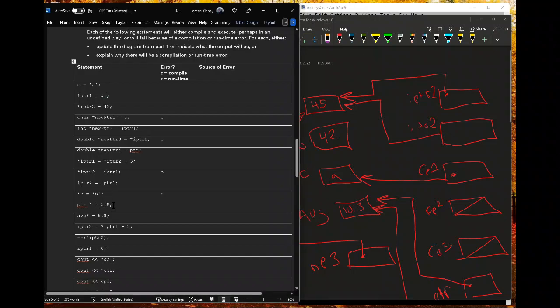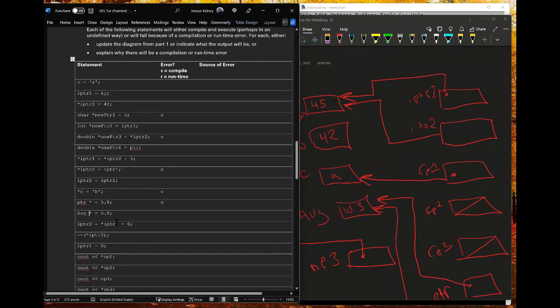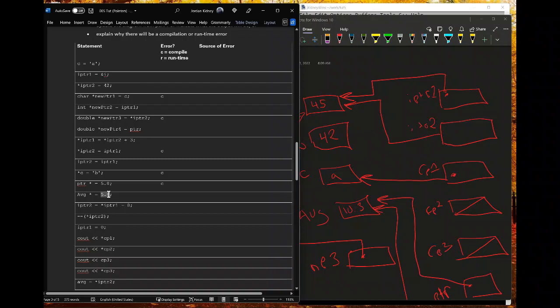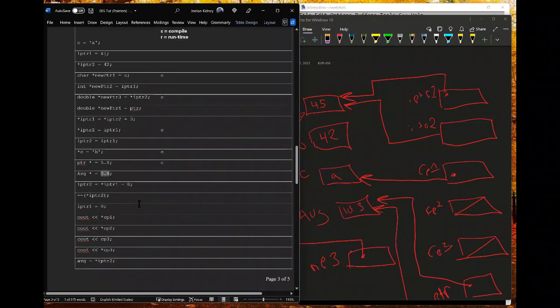So this multiplication can't be done. You can do addition and stuff with pointers, but you can't do multiplication. This is supposed to be the address of this times-equals some value, so this will cause an actual error. Now the AVG star from right here is perfectly fine to do, but you just shouldn't have this space here. We're not dereferencing, that should be the times equals. So having that space causes an issue. As long as that's not there, it would come out and you would actually be timesing average by 5.8.